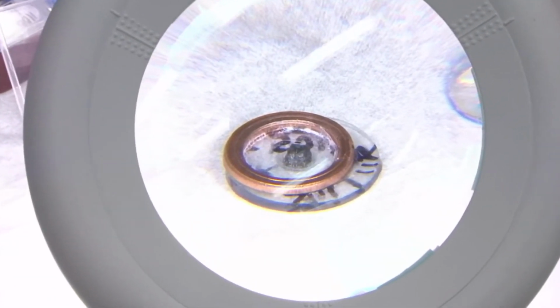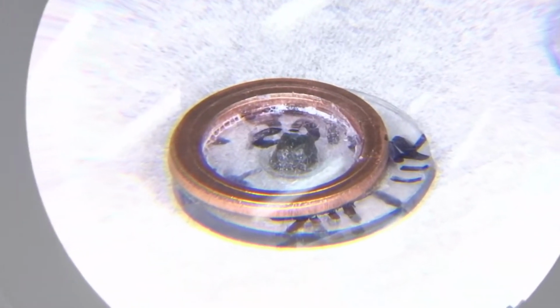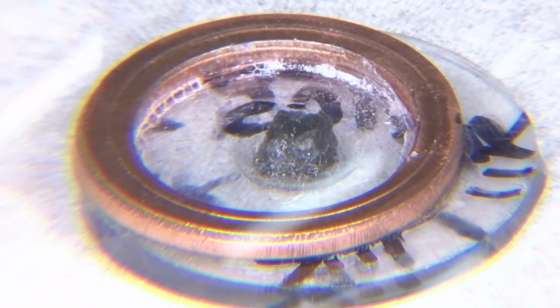So as potassium sits in a rock, it decays to argon over time, and we can measure the amount of argon and the amount of potassium, and we can tell how old that rock is. Since the first Apollo flights, scientists have learned that the moon has similar qualities to Earth, including a crust, mantle and a core. We also learned that the moon has water, it has other volatiles.